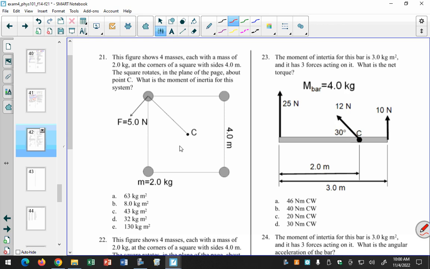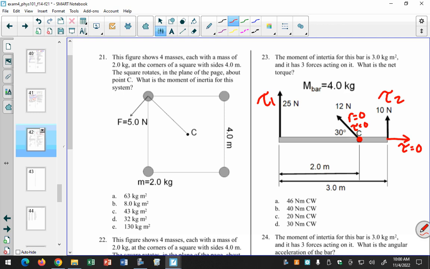Almost always one of those forces does no torque at all. And in a couple of ways, it'll do no torque. Either the force will be acting at the axis of rotation, in which case R is equal to 0, so torque equals 0. Or you might have a force that's acting at an angle of 180 degrees, and this force that I drew is not in the problem, but that force would also have a 0 torque. So in this case, I only have 2 forces that are causing a torque. I'll call this one torque 1. I'll call this one torque 2.